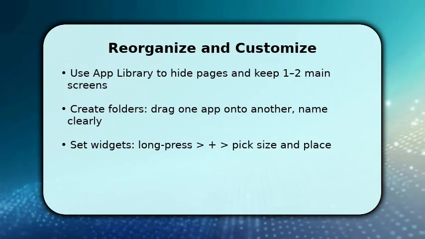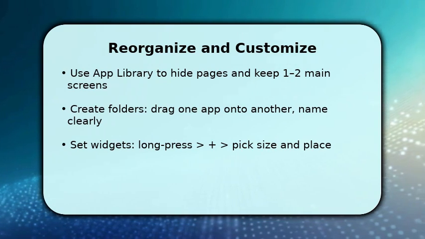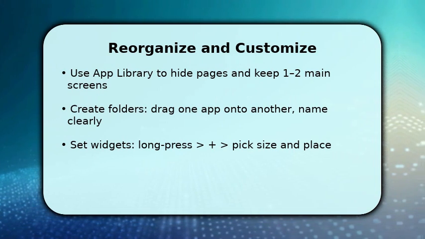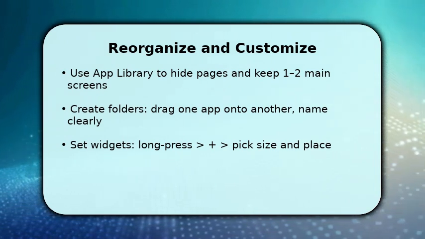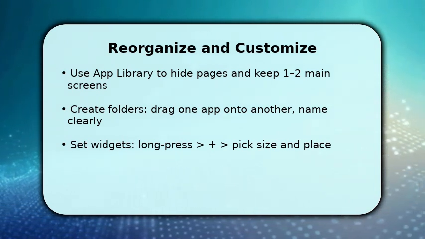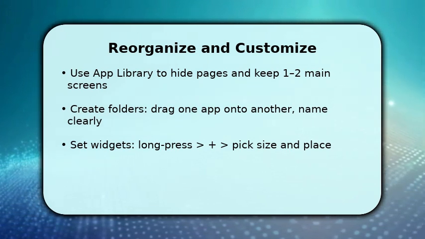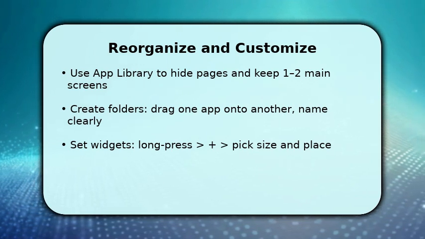Drag apps into folders to group by task, name folders short and consistent so you can scan quickly. Use App Library to remove entire pages without deleting apps, which keeps the main screens clean. Add widgets for at-a-glance info by long pressing the screen, tapping plus, and choosing sizes that match your layout.